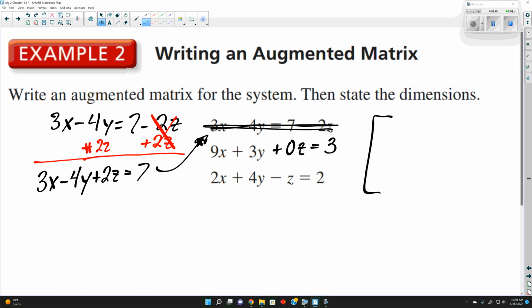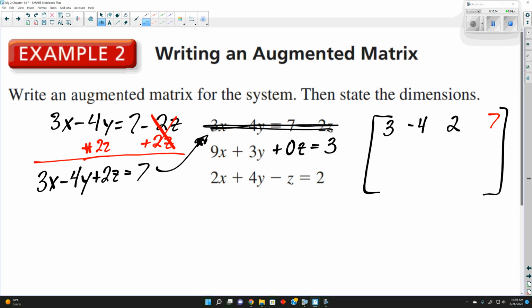All right, so let's plug the numbers in for our augmented matrix. So for the first equation, we'll have 3 followed by -4, and then 2, and then, because we're going to use this one here because we need it in the form of x, y, z equals number, because we had to move the 2z over to the other side.